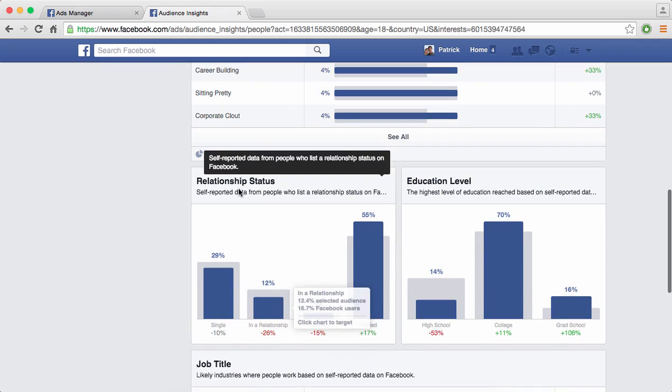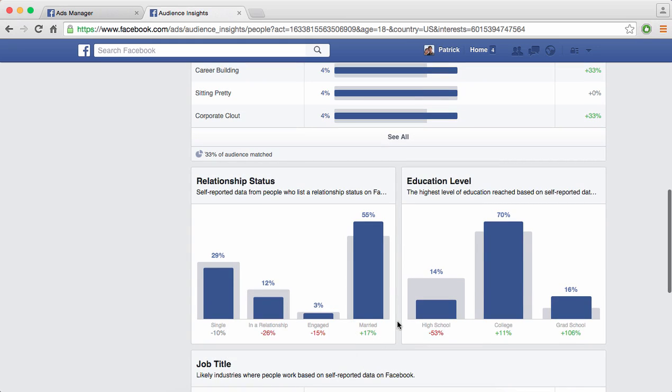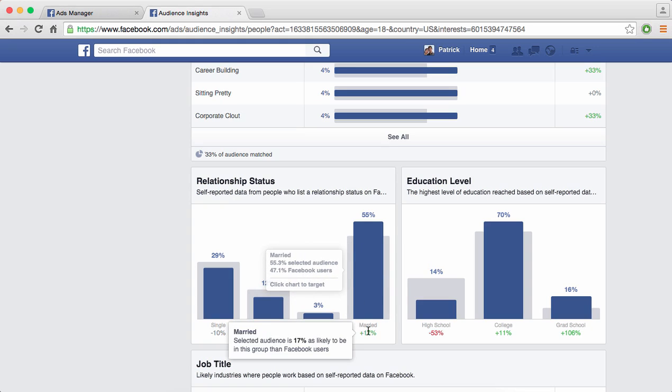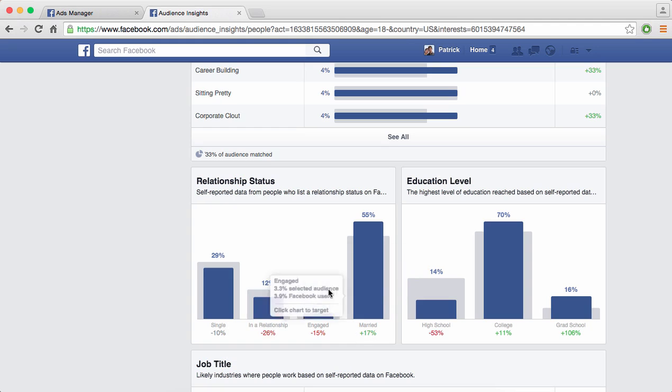What's also important is the relationship status, okay? We see that 55% are married. That's 17% more compared to the average. So the great thing here is the average amount of users that are married on Facebook, and an additional 17% are married when it comes to Social Media Examiner in the United States. Okay, I hope that wasn't too confusing, but yeah.